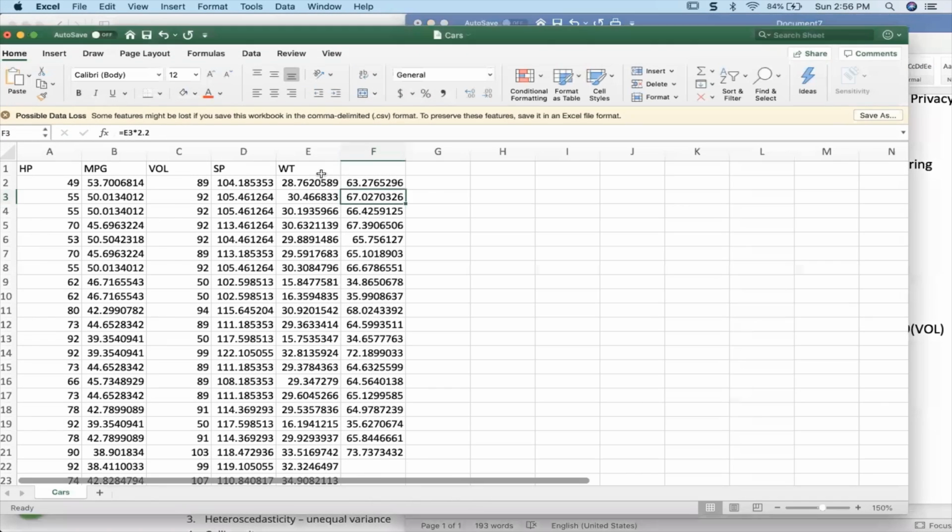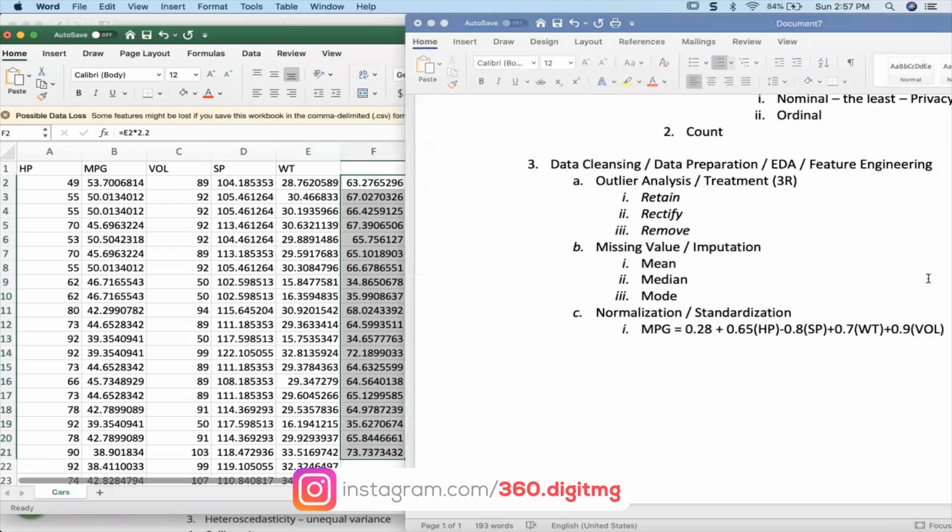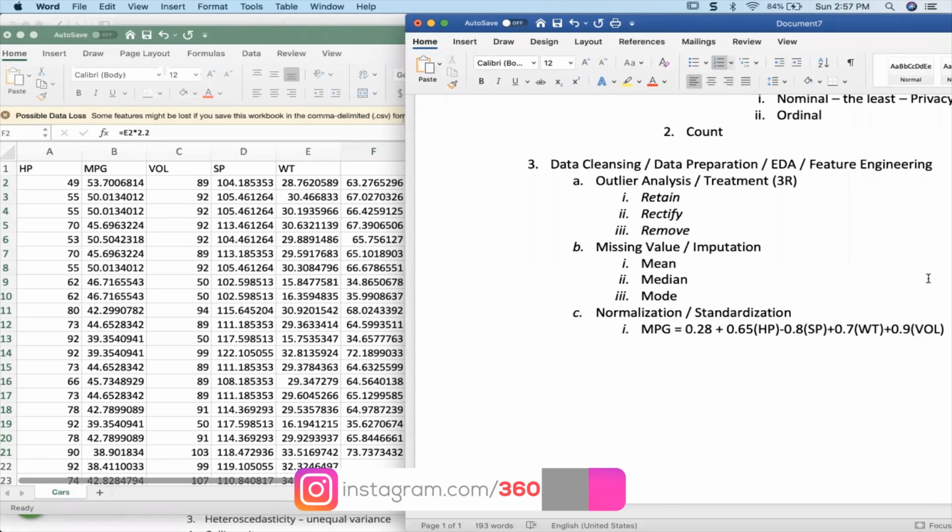So what if the customer has not given you this weight in kgs? The customer has directly given you weight in pounds. Then, do you think the units which are given have to impact your mileage? No. Is that right? No, it's wrong. That means I need to make the data unitless.